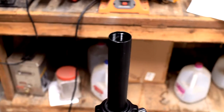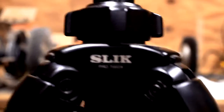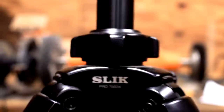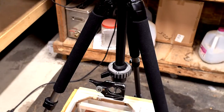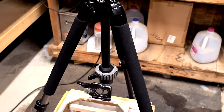Now, speaking of any tripod, let me try to find the number on this. Okay, this is the tripod I have. This is a Slick Pro, what is that, 700DX? I like this tripod. I'm going to go on a tangent real quick. I like this tripod because it is only $100, and I mean the legs are only $100. The head, the thing that you put your camera on, is separate.